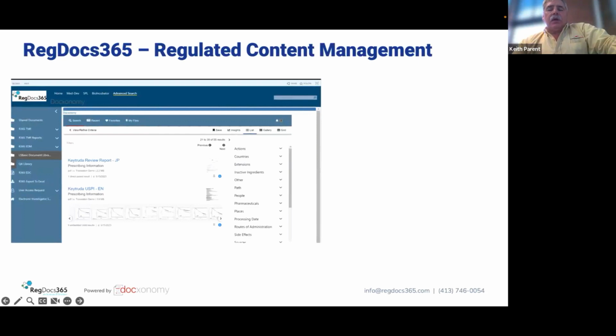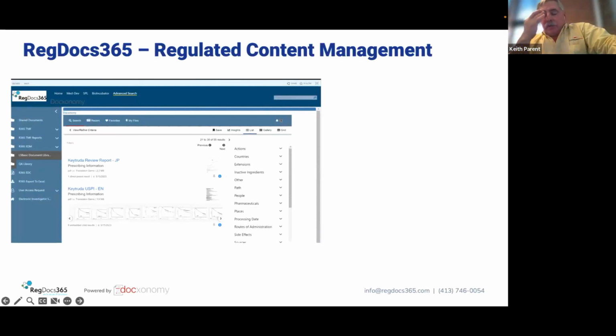We've since created also a version called Life Science Basic, which is a starting point for many of our companies that are small or medium sized that have started out with Box or Dropbox or other repositories that aren't necessarily set up for the qualified and validated environment that they need to be in from a regulatory perspective. So what we wanted to do was create a system that was seamless all the way from the beginning to when you are submitting, and then you get approval for those applications.